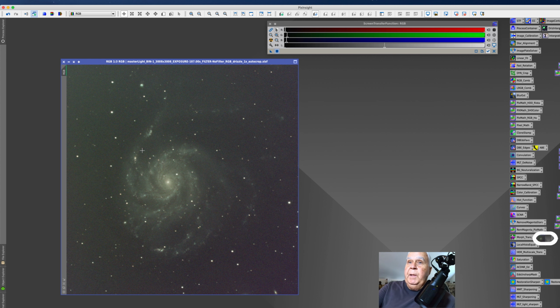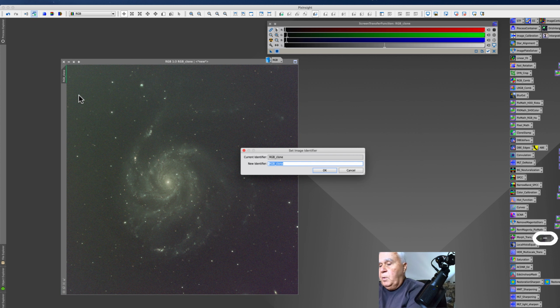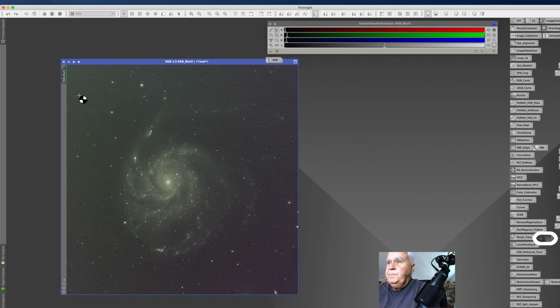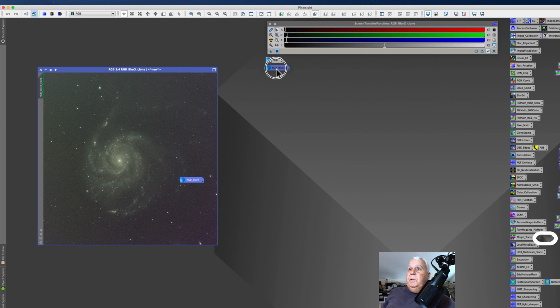That's impressive. Alrighty, I'm going to change the name of this by hitting the identifier, and I'm going to call this BlurX, and I'm going to drag that to the side and save this. And I do this for a couple of reasons. As I add a process, I'll save that, and the next process will be applied to the clone, because I may decide that I don't like anything I've done so far and I want to go back to a certain point.